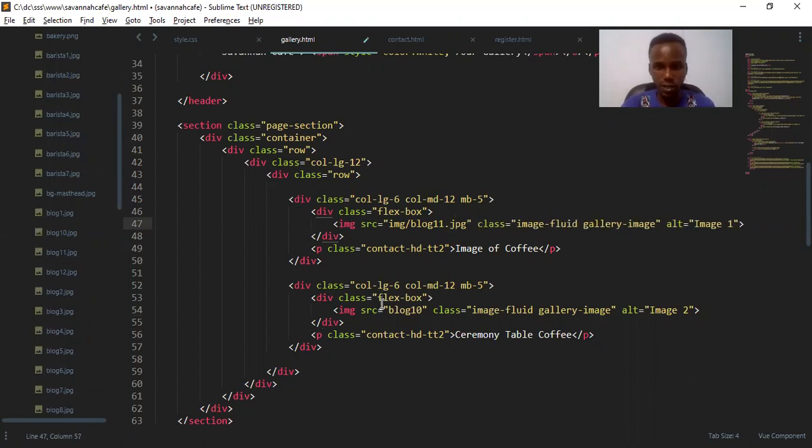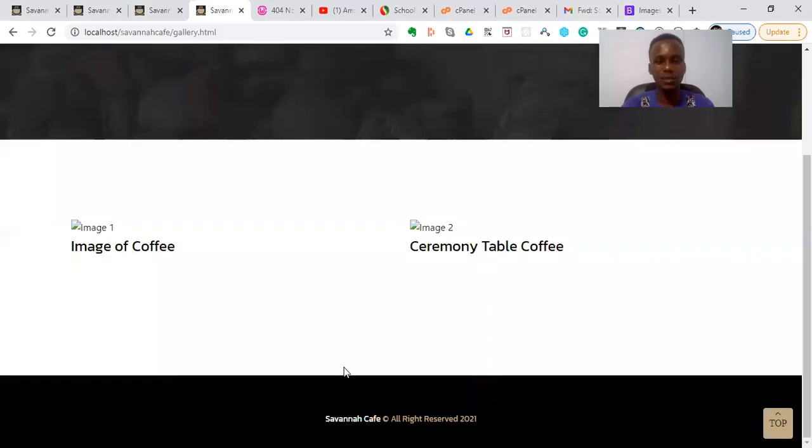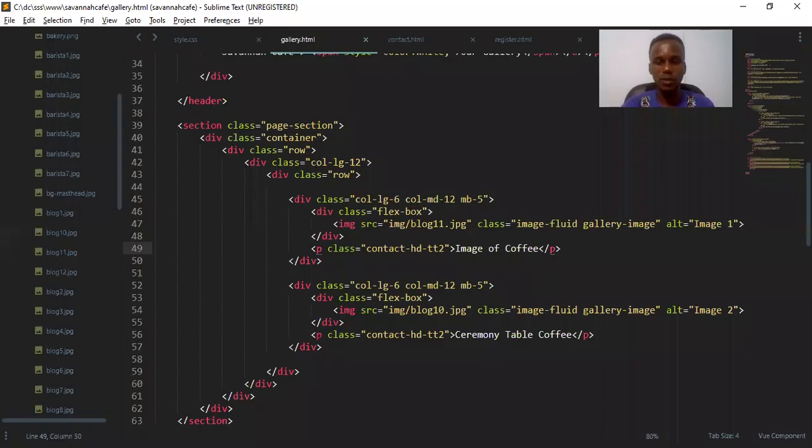So two things. While an image will not show on your site is because maybe the file name was not spelled correctly or the network is not loading properly. It was because of this alternative text that we have here that we're able to know that something is missing there. But if we didn't put it there, it would be blank. So let's refresh.